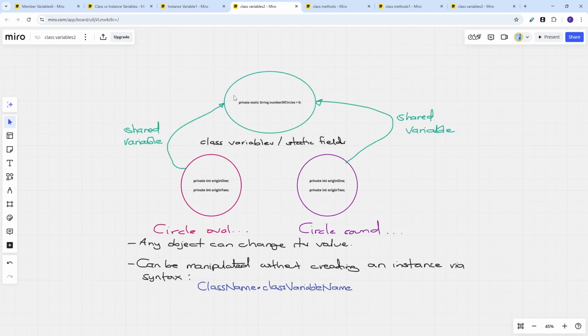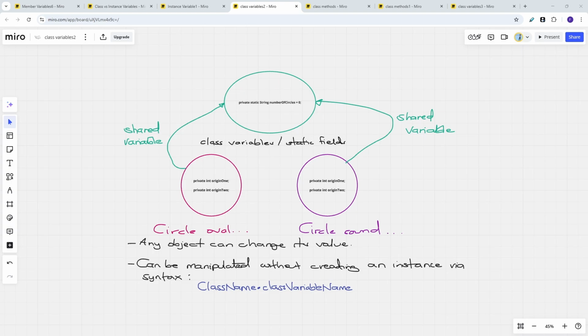So as you're seeing in this example, this object would access it from the same memory location, and so with this one. This is why it's best to consider working with them when you want to do things like track the number of circles that were created from it. And I'll show us an example. Any object can change its value and it can be manipulated without going through the instance. You can just call the class name and the class variable.